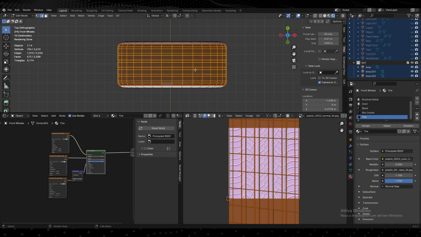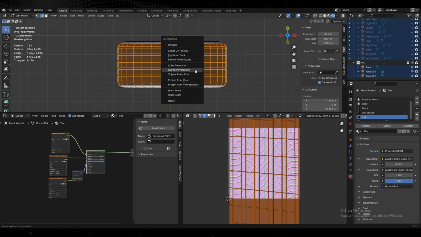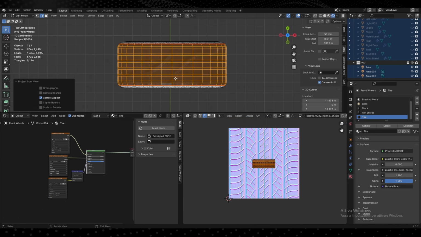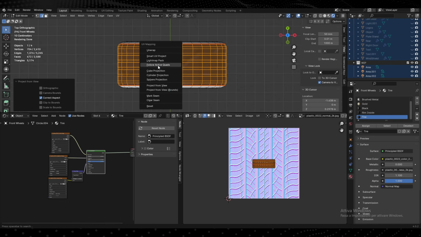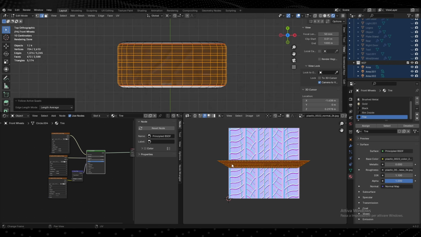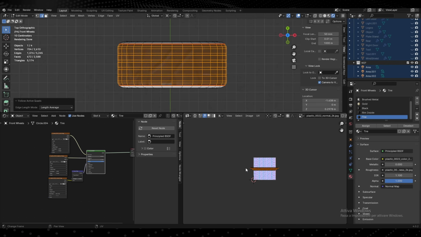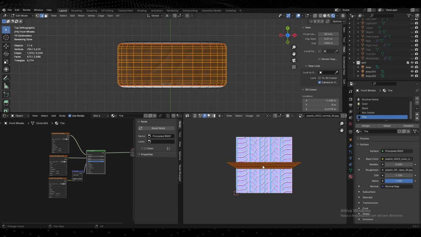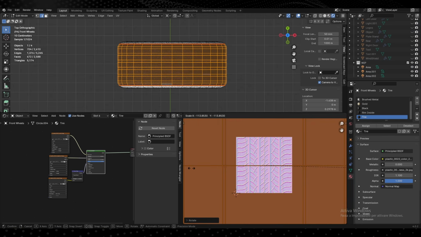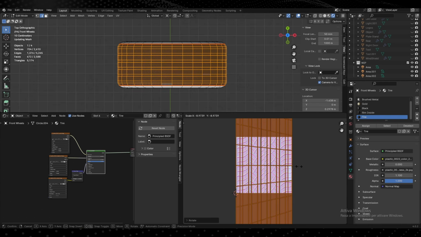To modify the way our texture is applied on our object, we first need to unwrap it. So I went in top view, and with the tire tread selected, I pressed U, then Project from View to get a projection of our viewport into the UV editor. Once you have done that, press U again and click Follow Active Quads so that our UV map gets pretty much unrolled. Now to actually modify our tire look, remember to select everything with A, then rotate our map by 90 degrees and scale it up to fit our texture.